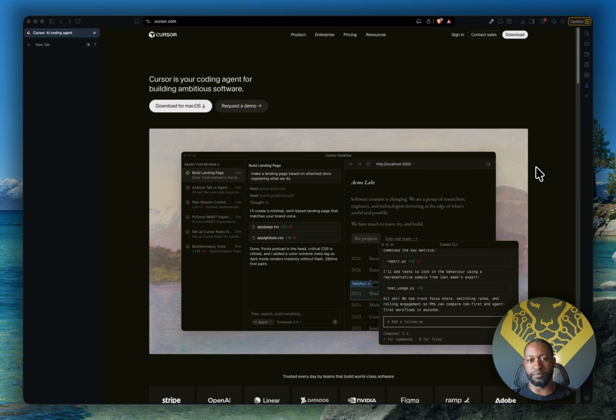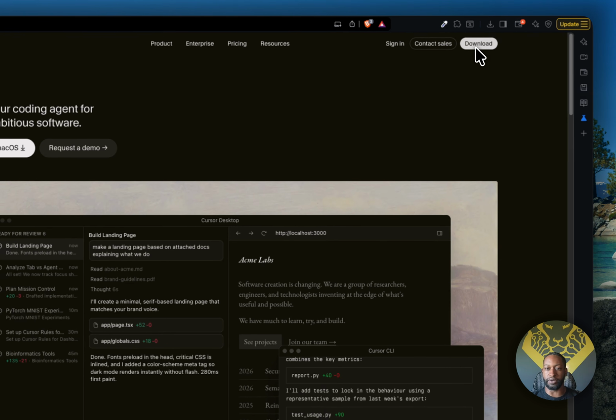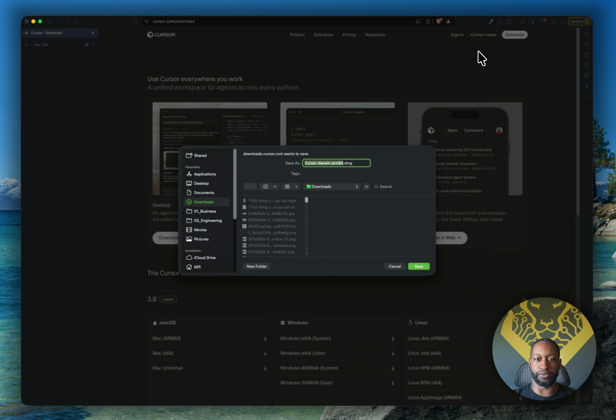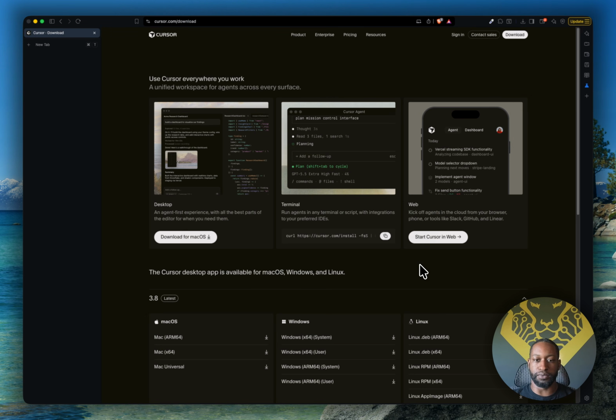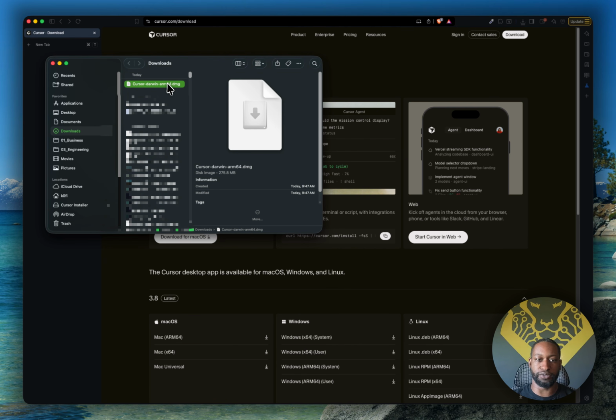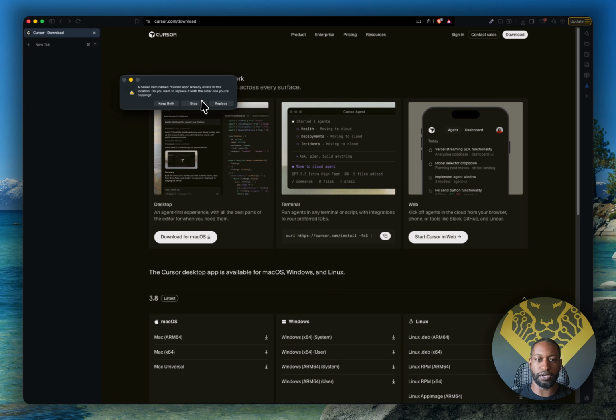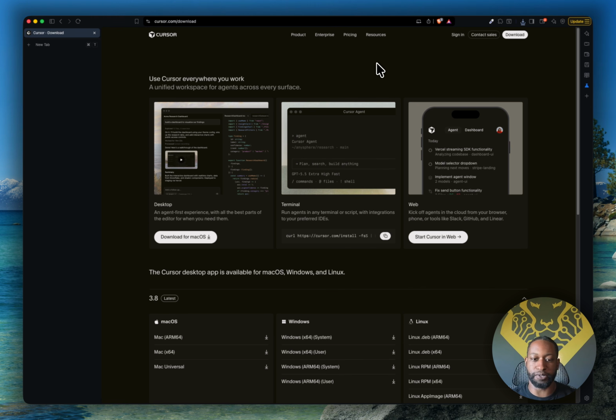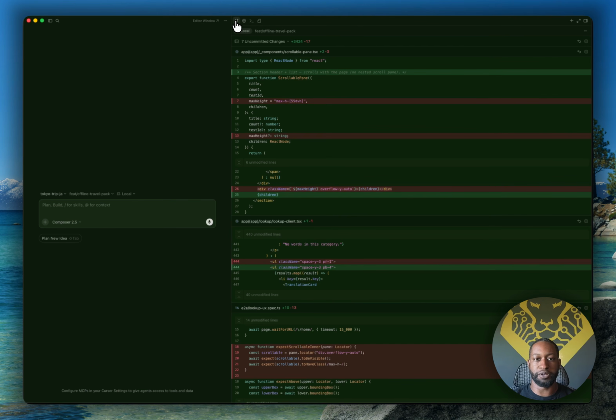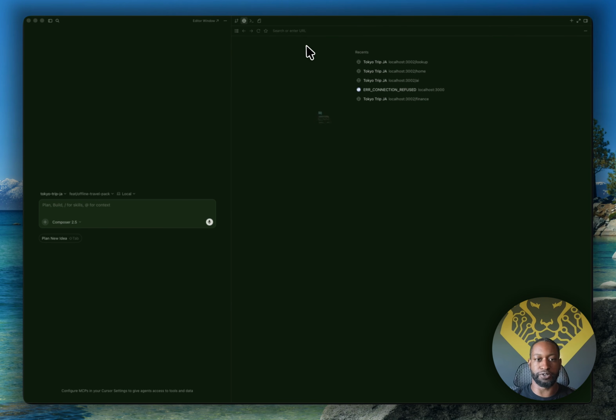You can jump in here and see the latest release notes. But right now, what we want to do is click the download button. Once you download the image, you'll be prompted to add it to your file system, and voila, first part's done. Now let's open up Cursor. Cool. So from here, you're presented with the Cursor window, which is the agent view of Cursor.